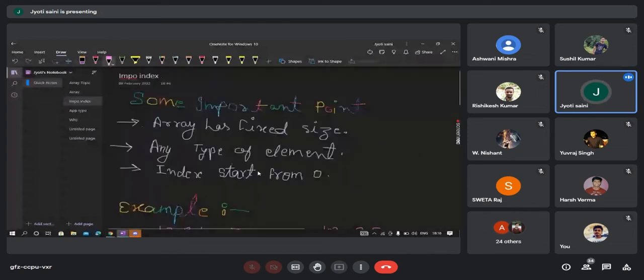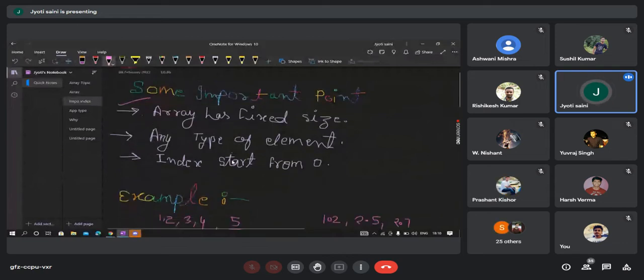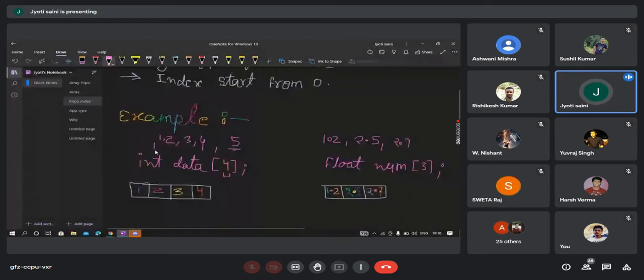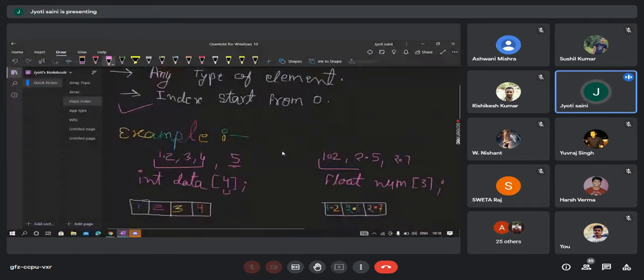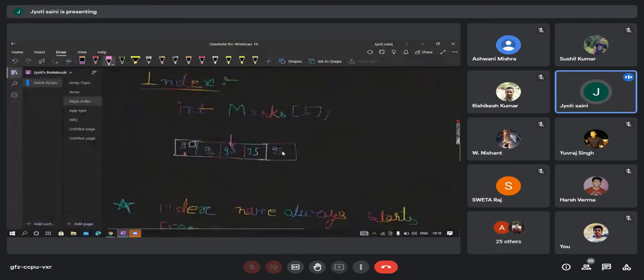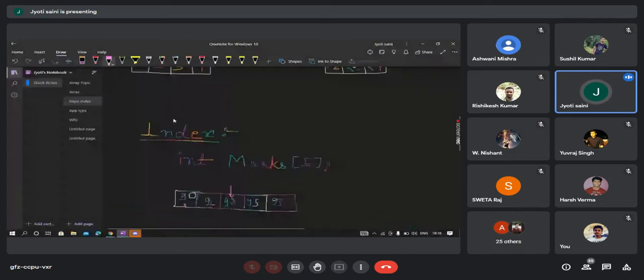The second point is that an array can store any data type, like integers or floats. The third point is that in an array, indexes always start from zero. For example, I want to store five students' data. Then I simply declare one integer array marks and assign the size of the array as 5.